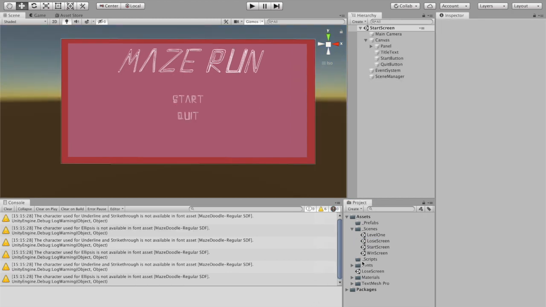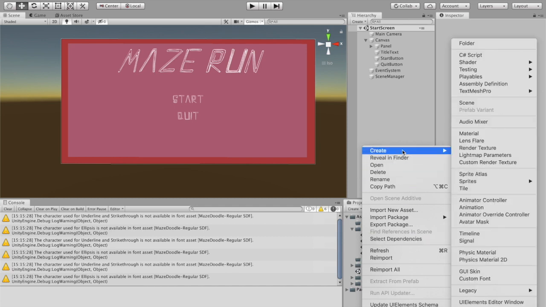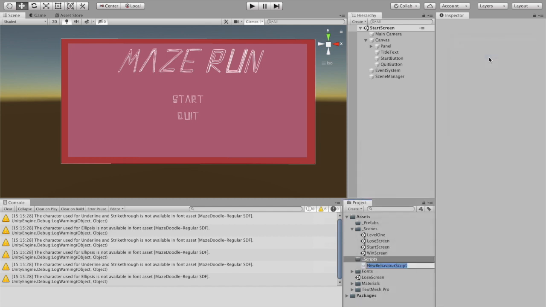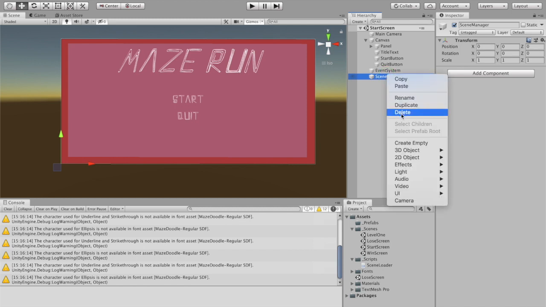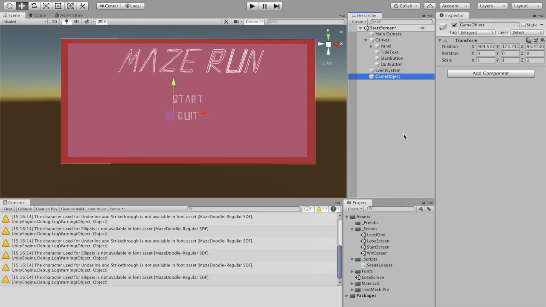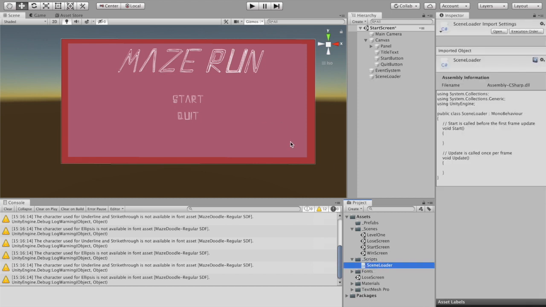First things first, whenever we are making our scene loader script, we need to go ahead and in our scripts folder, create a C# script. And we'll call it scene loader. I already had made it an item, but I'm going to make an empty right here. And I'm going to also call it scene loader. I like for the names of these to match each other, and I'm going to reset the transform so that it's at 0, 0, because it's just good practice. And I'm going to drag my script onto the scene loader. So it's already hooked up and attached, and if I double click my scene loader, it will open with Visual Studio.